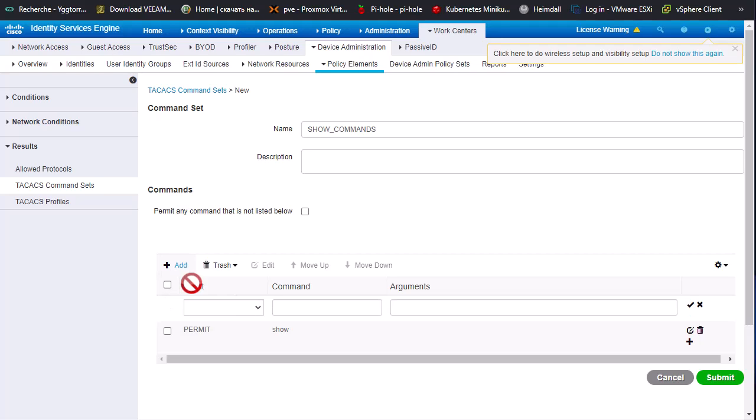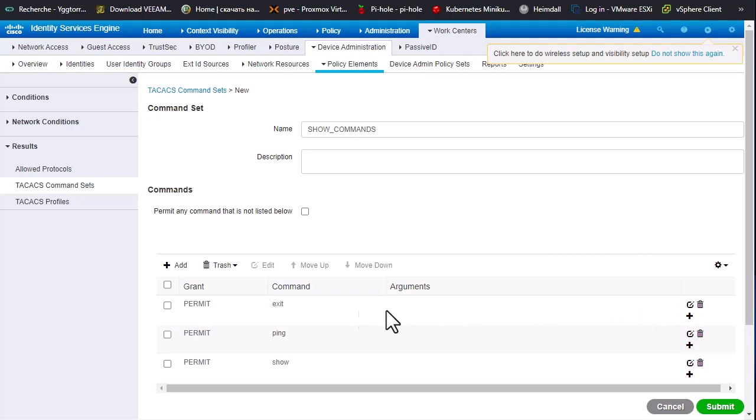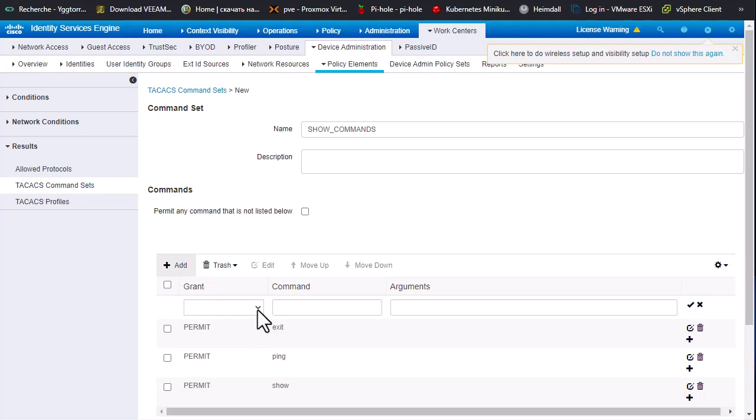I will also permit him to execute the command, for example ping. Let's add another one, for example exit, in order to exit a level, and also let's add logout.